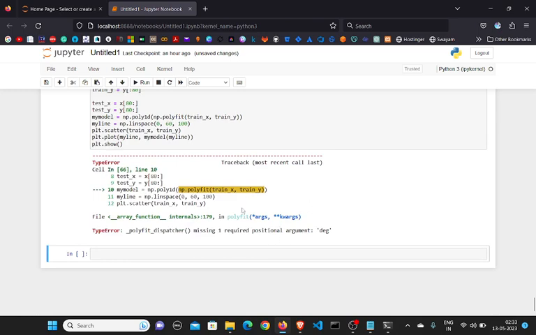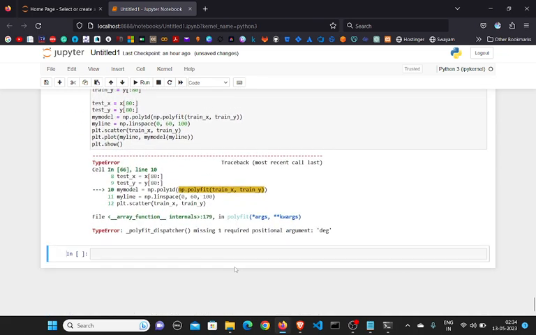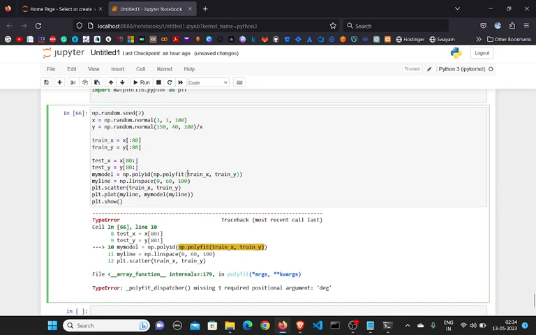Positional argument, polyfit needs degree.